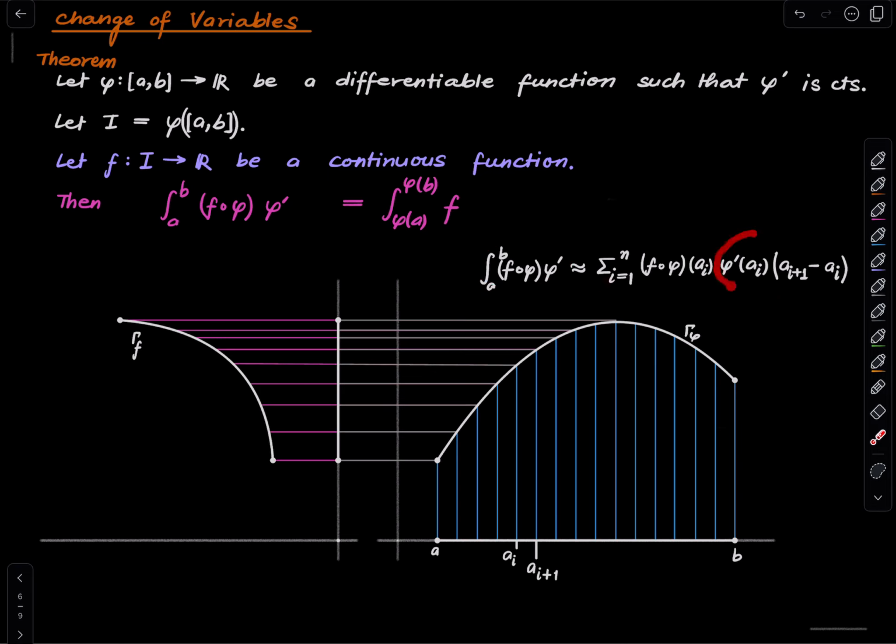So first, let us try to understand the second part, this particular value. What is that value? So phi prime of ai is here. The derivative of phi at ai is the slope of this tangent, right? But that we approximate as the slope of this line segment. Those things are difficult to draw, but let me attempt. So we have this line segment there, and the slope of this line segment is what we will approximate in our minds as the derivative of phi at the point ai. Right, so the slope of this is the derivative of phi at ai for us.